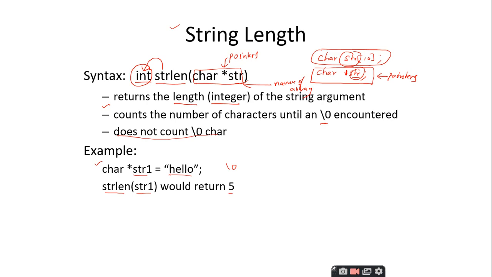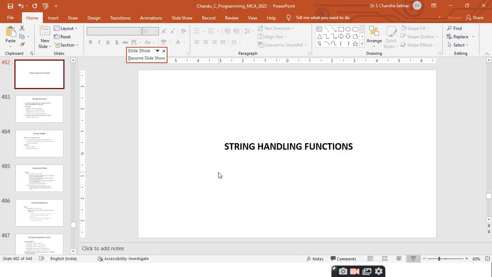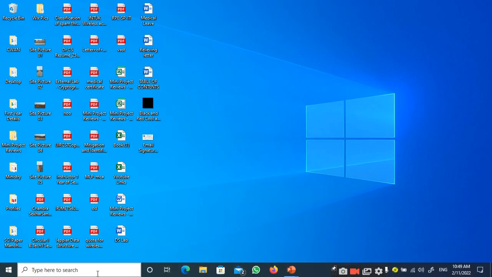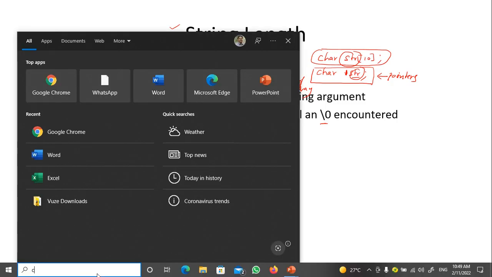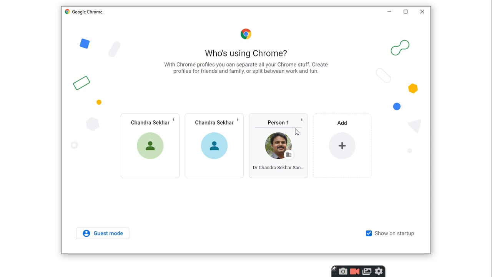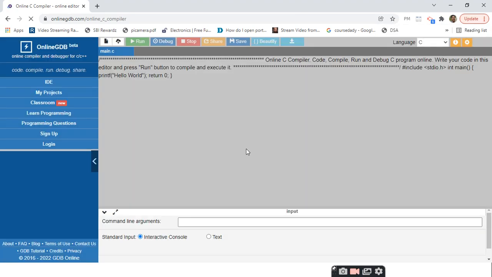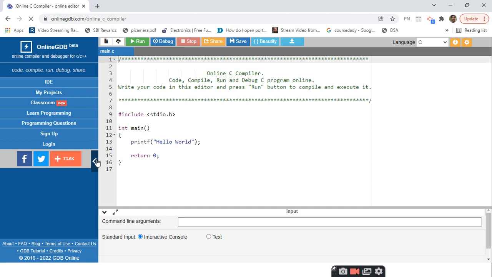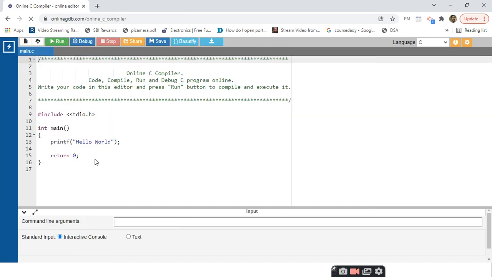Now, what we will do is we will go with a programming example. So, this is an online compiler which I am going to use for our discussion.